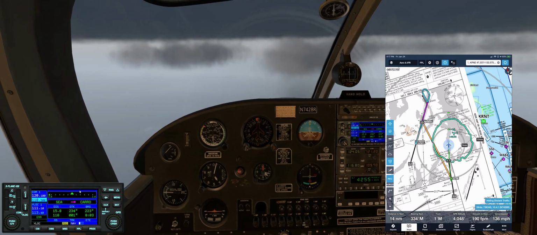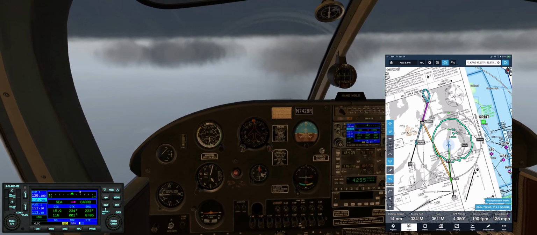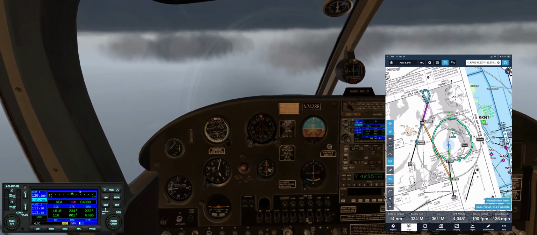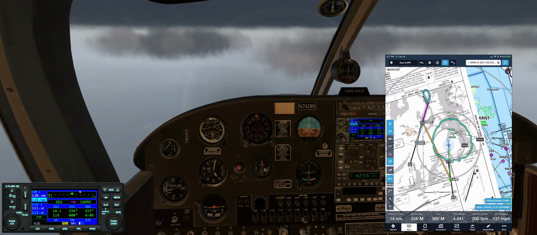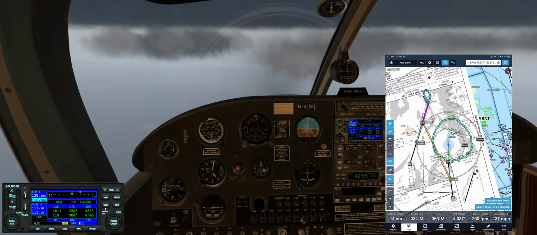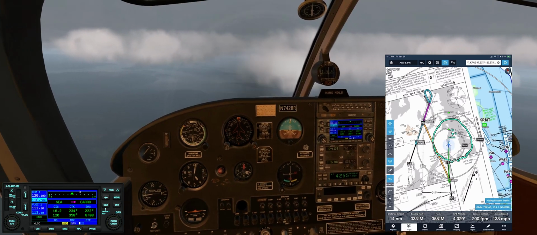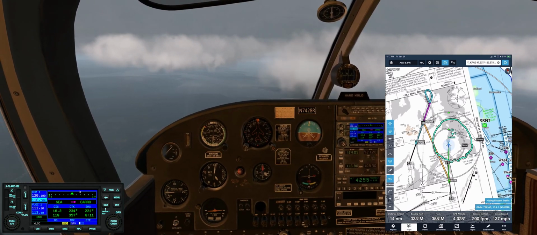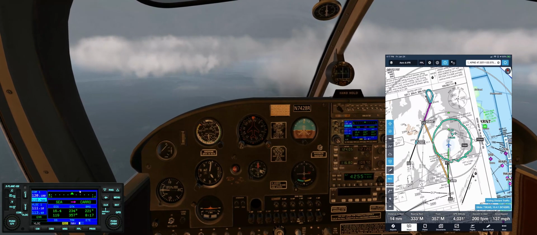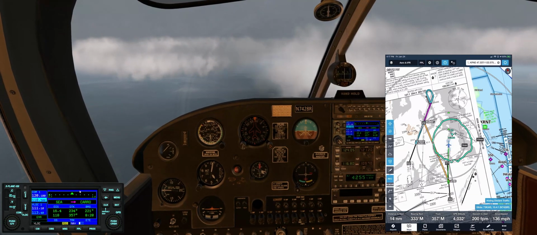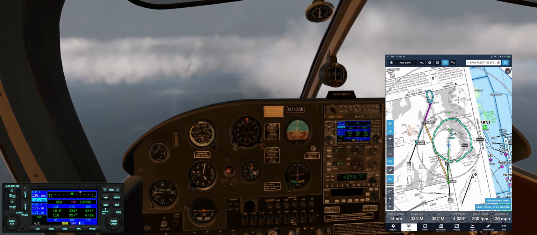I don't have RNAV in my airplane, and so I'm training as if I don't have it on this airplane, even though it's there. So again, I'm using it as a VOR. I have already done an RNAV video, and I'm going to do some more because it is going to be required as part of my instrument proficiency check. So I do want to be fully familiar with all the RNAV procedures in the area as well.